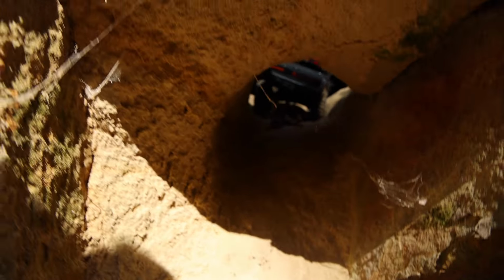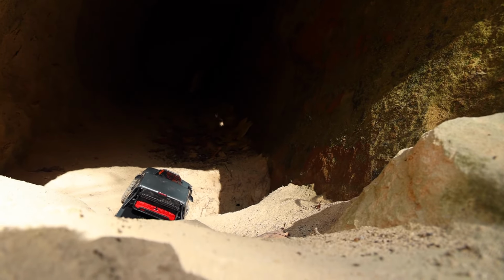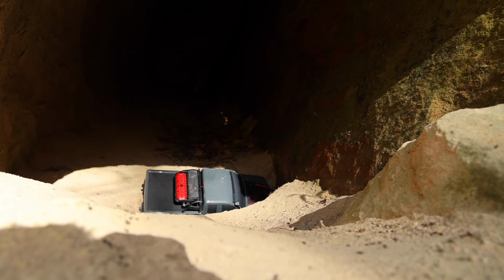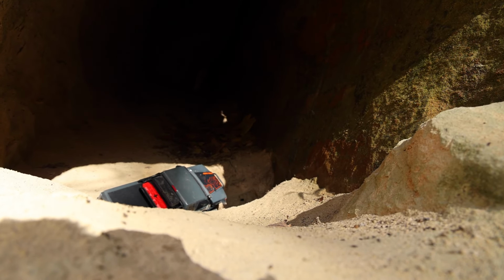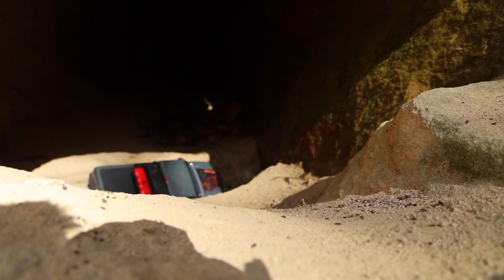It might be stuck. I think this is a really stupid idea. Okay, I think I can recover it from the other side if it can go through. I doubt it. I am not crawling in here to get this. Someone's gonna have to. Yeah, it's not gonna be me and it's not gonna be you. Stop! This is really dumb.